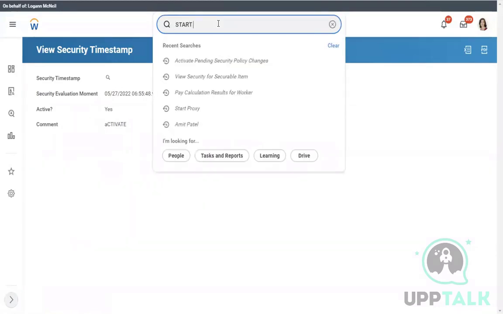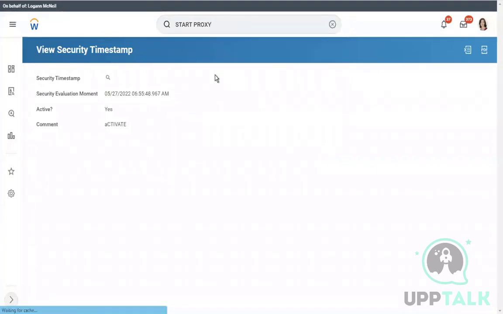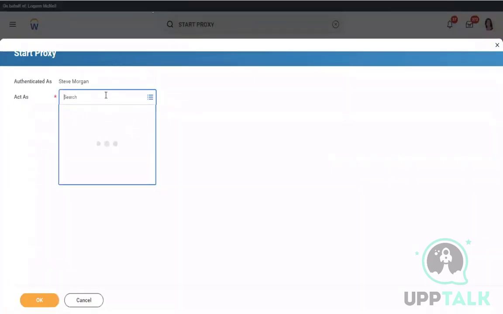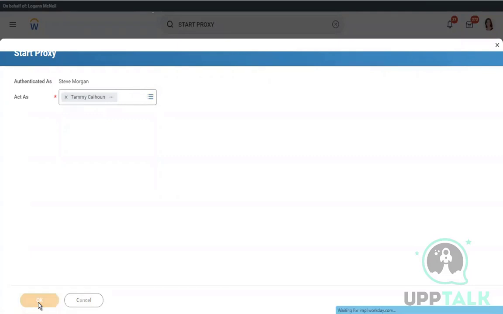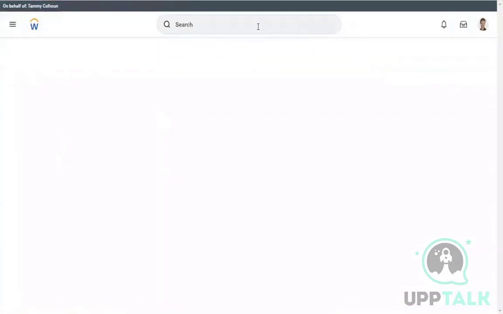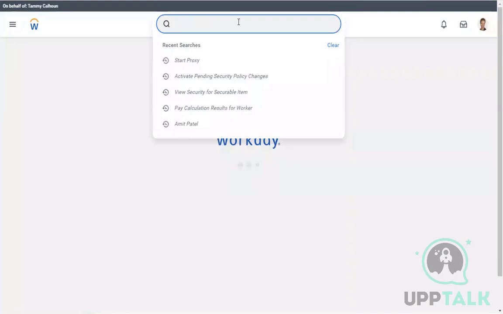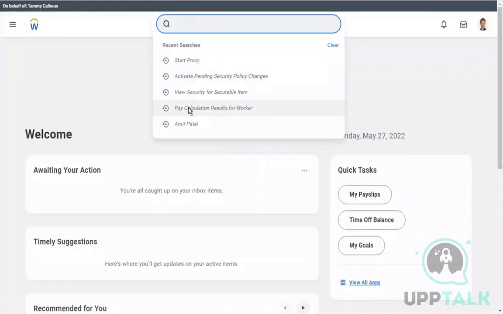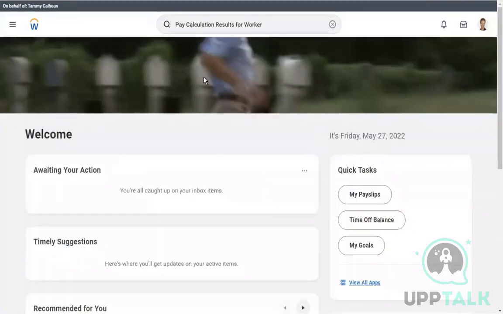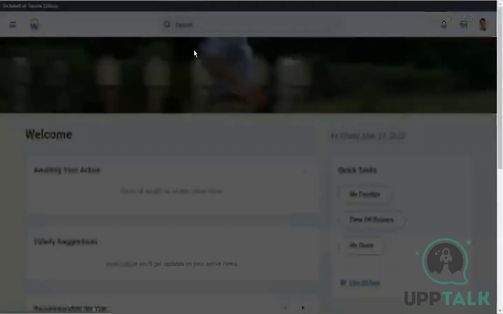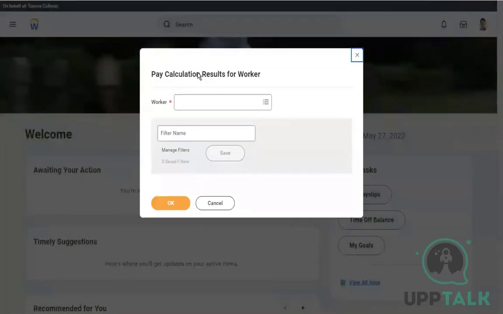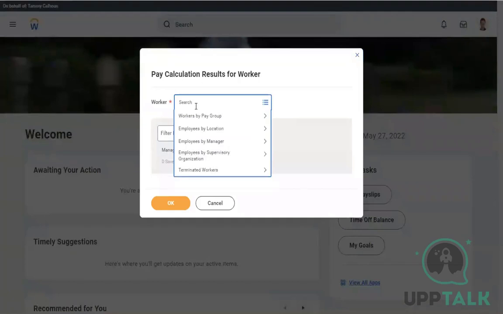Now, start of the timing. Okay. She should see access now. She should have. Finally. Okay. Now, Amit Patel doesn't have any results.